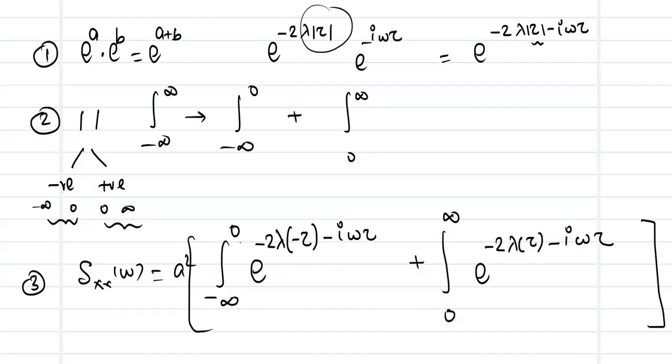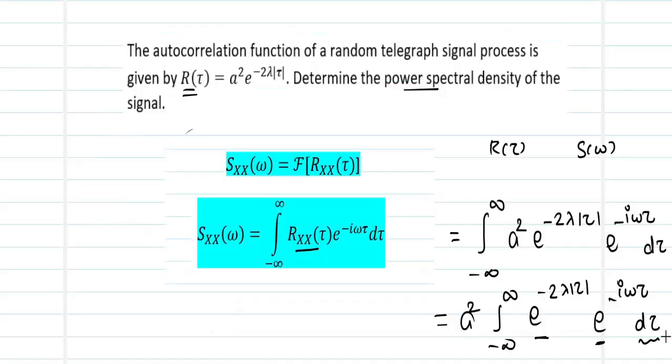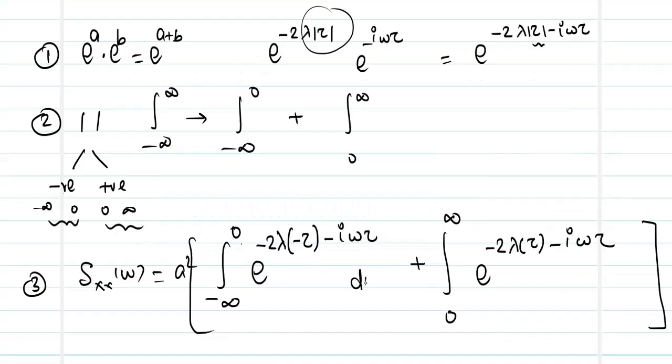Now the integration has to be carried out with respect to which variable? With respect to d tau. Keep it in mind, so you put here d tau. So we have an exponential function which has to be integrated with respect to d tau. Now coming to my hint number 4. Whenever one of the limits is minus infinity, we need to keep the exponential positive, so that when the variable takes the value of minus infinity, the exponential moves towards 0.